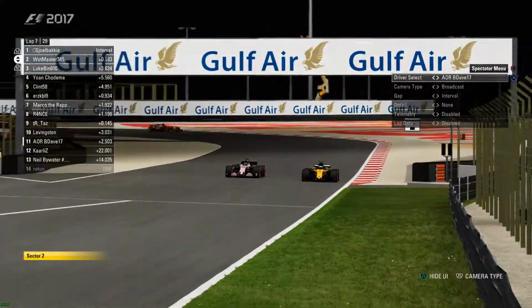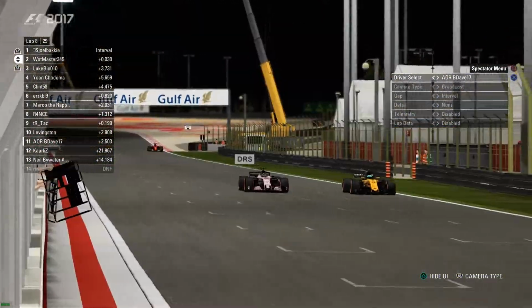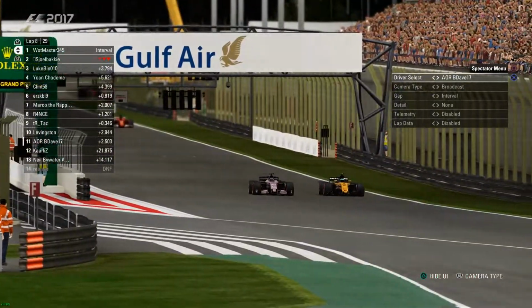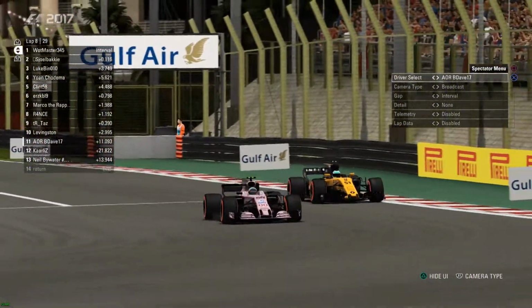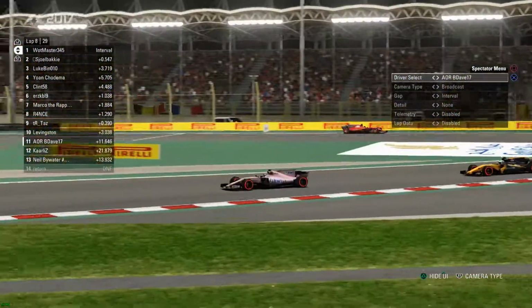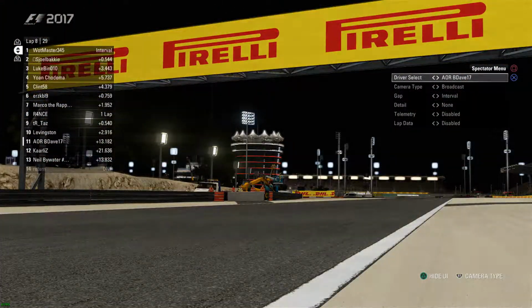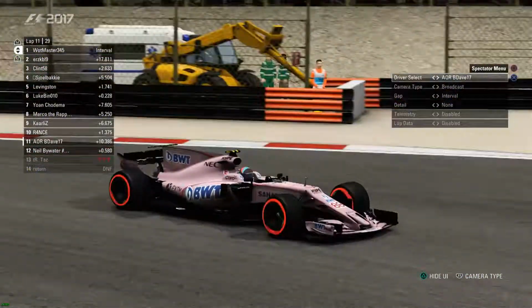As we come on to the start-finish straight, Wattmaster's got a fantastic exit and opening up the DRS, and now running side by side going down into turn 1. It can be so easy to have really difficult braking zones into here, but it's all kept nice and clean. Slight lock up, but keeps it on the track. Gets through there nice and cleanly. You will always have a slightly compromised exit through turn 2, but no such problems for the Force India driver.